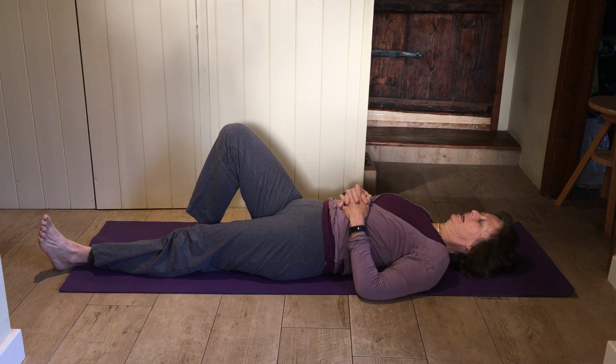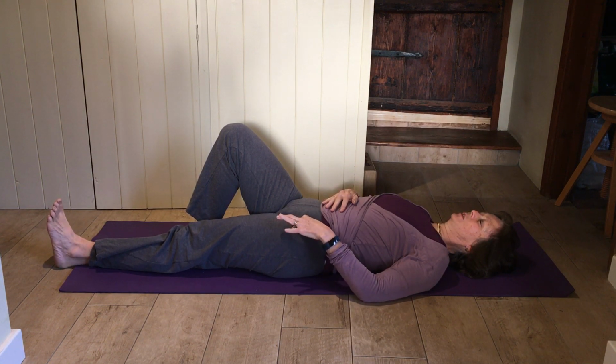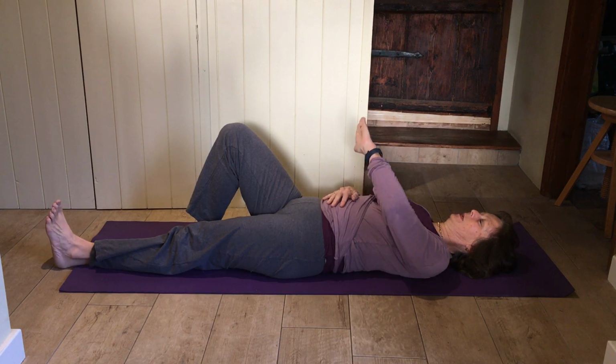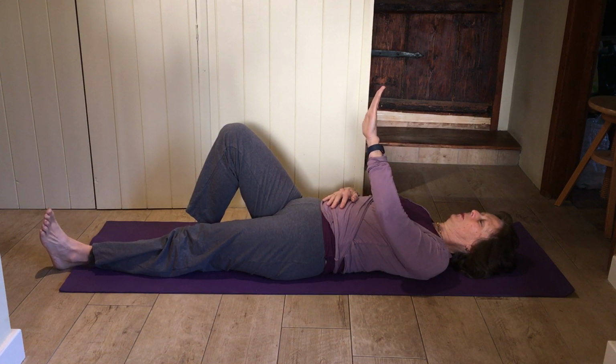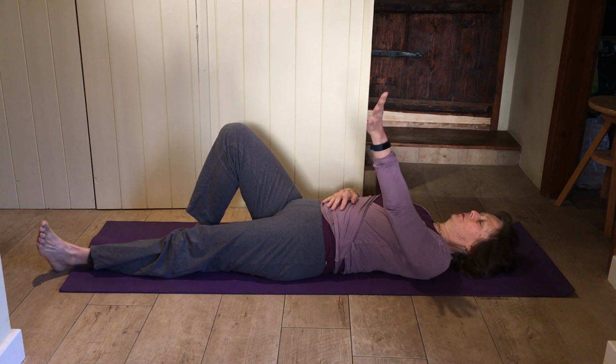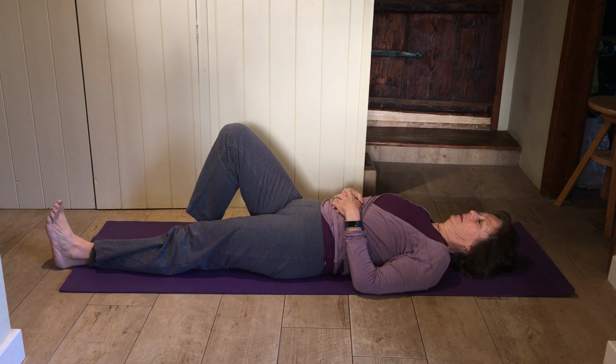So it's quite a subtle exercise. You're getting that deep rotation right up in the hip. So you could think of your foot as a bit like a windscreen wiper, going one way and then the other way. Most people you'll find you go out further than you can go in.